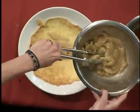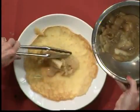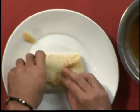We didn't change it. More? A little bit more. Sure. I like them overflowing. Place it neatly inside the crepe. Okay, so that's perfect, and pretty much a standard roll, however you'd like it. Wrap up the crepe.